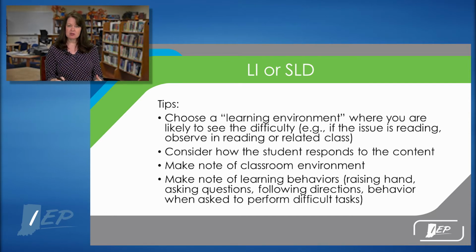As you're completing this observation, you're going in to look for things, right? You don't necessarily go in to look for a specific behavior, but you're going in to see how the student is doing in class. I usually make notes about the environment of the classroom. How many students are in this class? Are the desks in rows? Are they in pods? Is there an additional adult in this class, or just the classroom teacher? Could it be a co-taught class? There are a lot of different environmental things that can be important in knowing what's going on with the student.